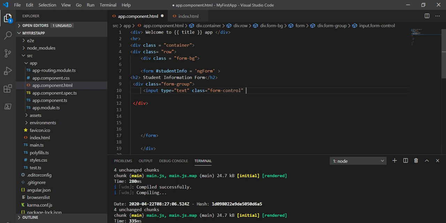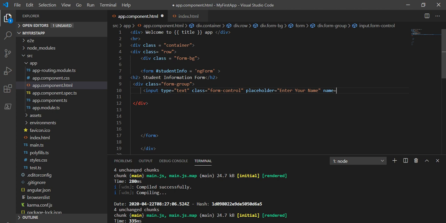And here I will take one placeholder as well, and I will write enter your name. And with all the controls there should be one name property that is mandatory, we have to give.